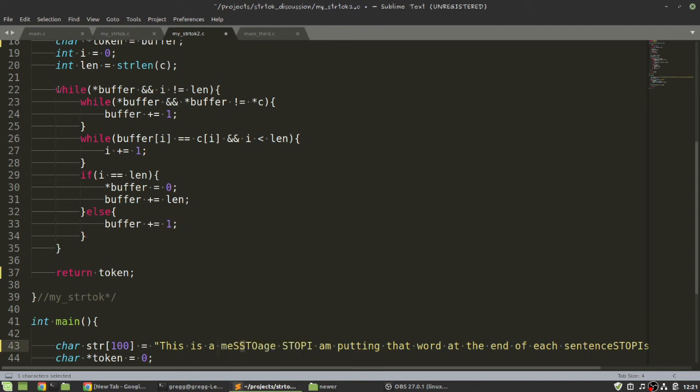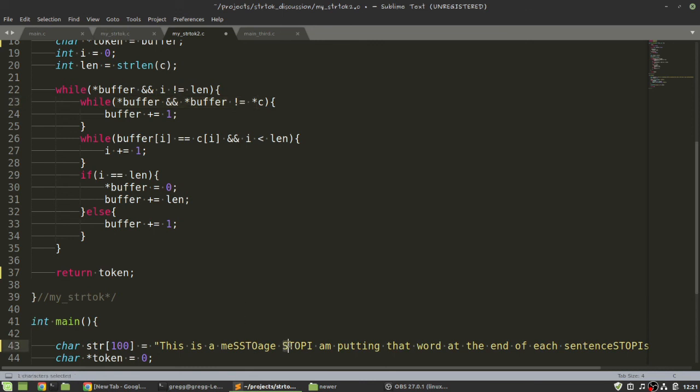Then it goes through the loop again. And then it will decide, oh, that's the same starting character again. Then it will go here. And now it goes a little bit further, but then it will stop again. It will see, is I equal to len? No, it's not. Okay, and now it's going to move one forward again, so it's going to be T. This time it will be on the T, and then we'll go through the loop again, and it will say, okay, is it the same as the first character? Oh no, it's not.